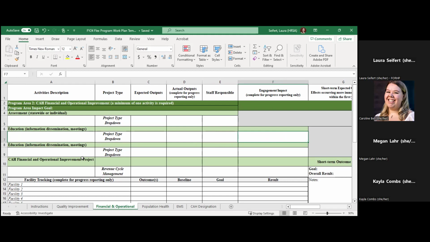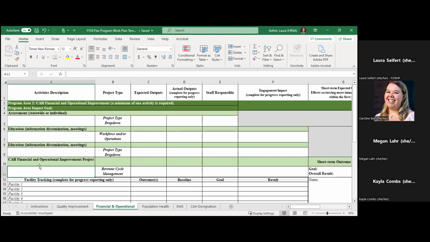And then again, we also have our project drop downs here. Are you hosting a specific networking meeting only for, we actually have for workforce, we can do that too, right? We have this section in here. You can choose on this drop down list what is important to you in your projects.